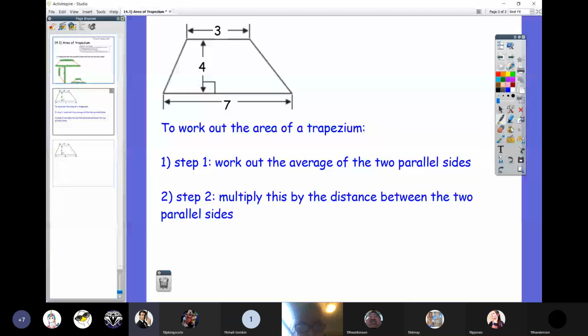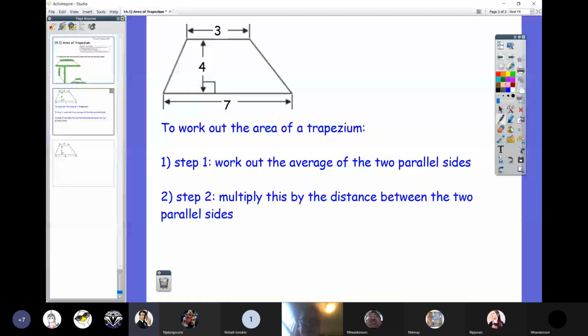So to work out the area of a trapezium, it's a two-step process. Step one, you've got to work out the average of the two parallel sides. Now, how do you work out the average of two numbers? You add them together and divide by 2. I know you're not going to be able to see this yet, but I'm just going to start doing the workings for step 1, so try and preempt what I'm going to be doing.